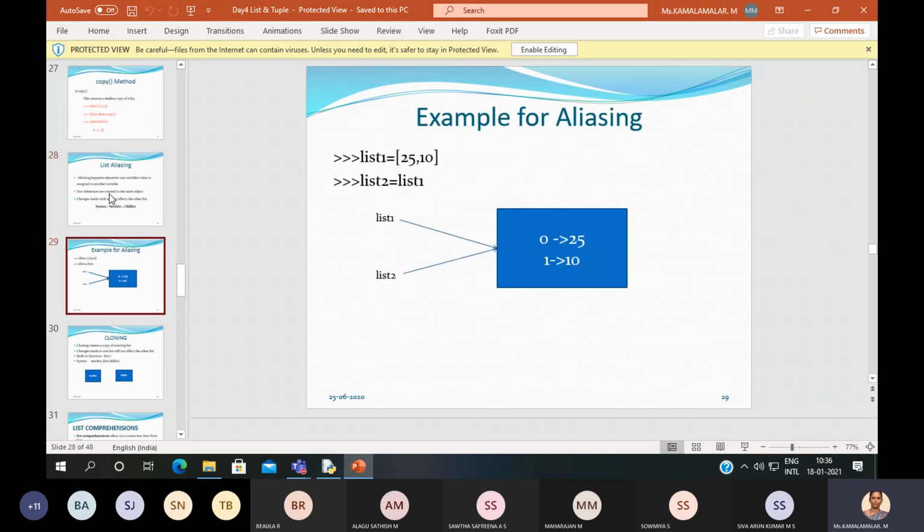Look here, list 1 has some elements 25 and 10, and we are just assigning the content of list 1 to list 2.